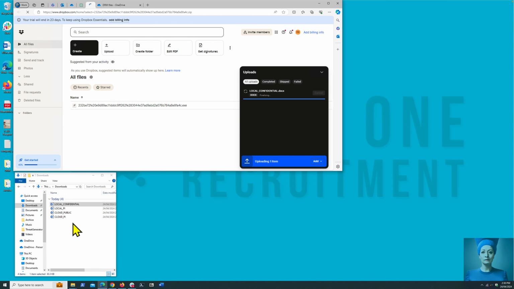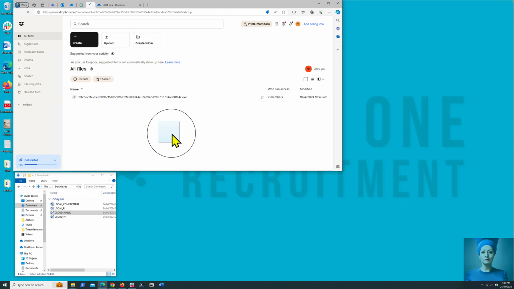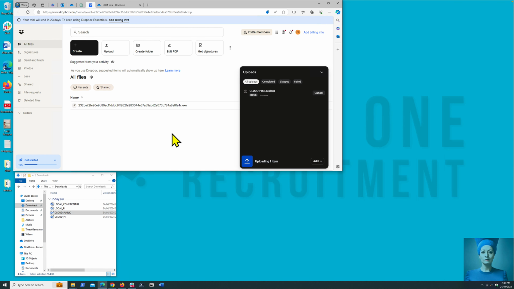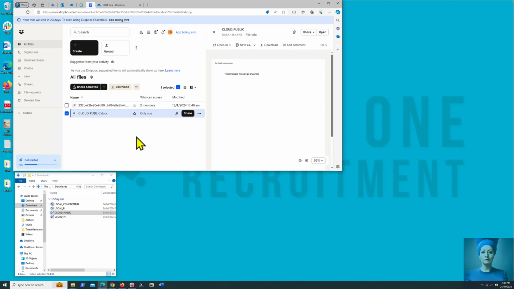It will not work. If I try to copy my cloud public file up, in this case, because it's got a public tag on it, that one should be allowed to be copied by default. Now in the background, I could be running some data protection checks on these just to make sure that somebody hasn't put personal data into that file and tagged it as public. In this case, it looks like it's okay.